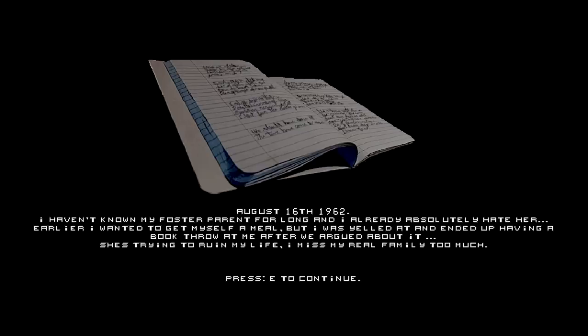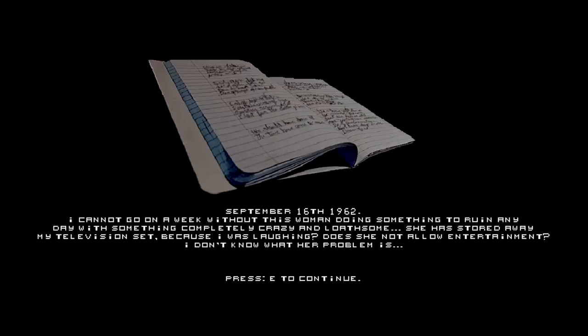I haven't known my foster parents for long, and I already absolutely hate her. Earlier I wanted to get myself a meal, but I was yelled at and ended up having a book thrown at me after we argued about it. She's trying to ruin my life. I miss my real family too much. I cannot go a week without this woman doing something to ruin my day with something completely crazy and loathsome. She has stored away my television set because I was laughing. Does she not allow entertainment? I don't know what her problem is.